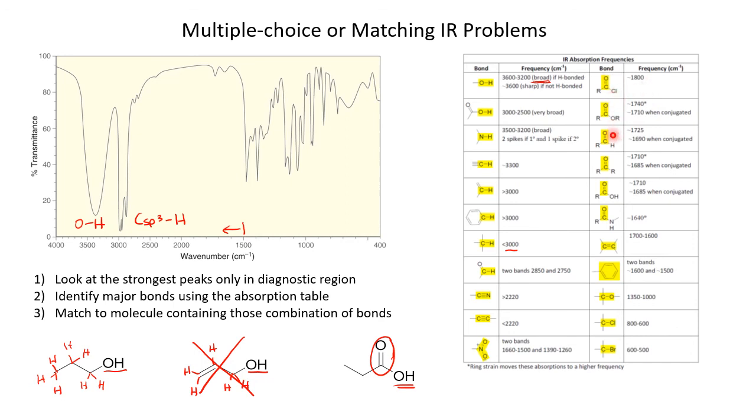So you don't have to worry too much about getting these numbers exactly right. We would just know to look on the chart and see if we have a peak in this region, and if so, if it could possibly correspond to a carbonyl. Now we have no peak in this region, so this cannot be the molecule. All right, so this is the only one that can match the data that has been provided.